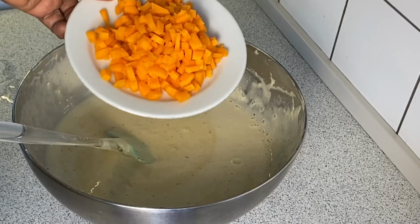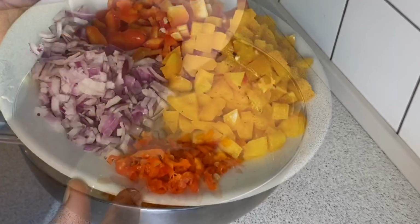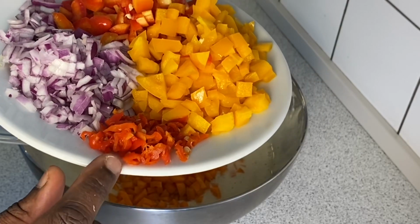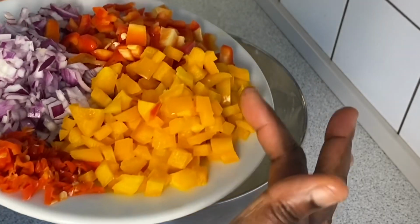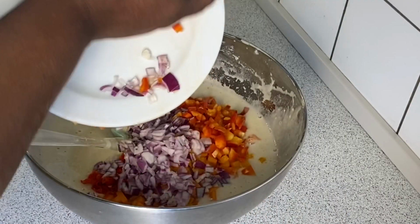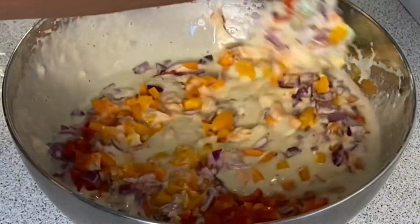Combine everything together. I'll add the carrots. The quantity of scotch bonnet pepper you use depends on you. It's a little bit spicy, so be very careful. And here I'm using the bell peppers because it's going to introduce some sweetness to this recipe. Take your time and mix everything.